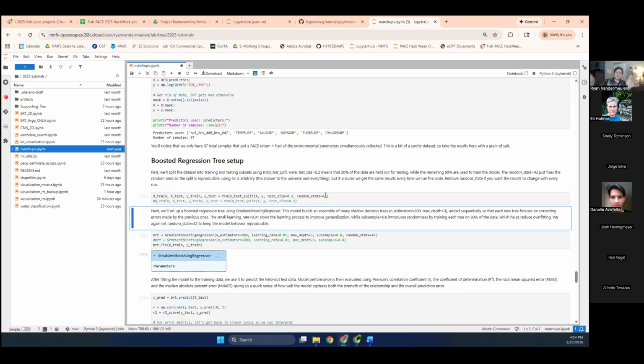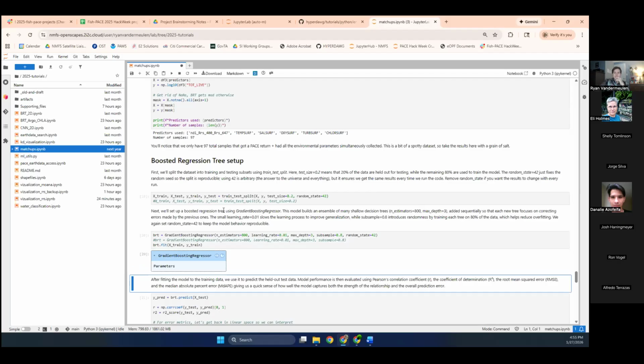So I wanted to do that for the tutorial, so I don't run this and I'm like, hey, this looks cool, and then whatever. But if you want to randomly select data each time, remove the random state portion here. You might want that if you want to do sort of Monte Carlo analysis and say, let's run this 1,000 times, and then we'll take the average of that. That could also help with reducing overfitting, and then you have an idea of uncertainty around that as well. So next we'll fit a boosted regression tree here.